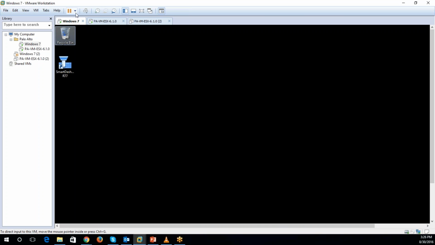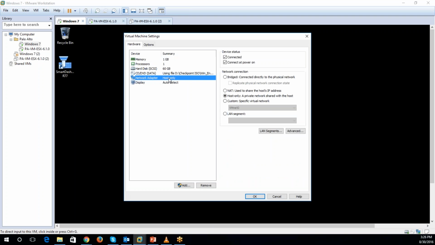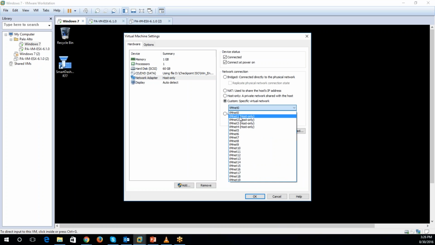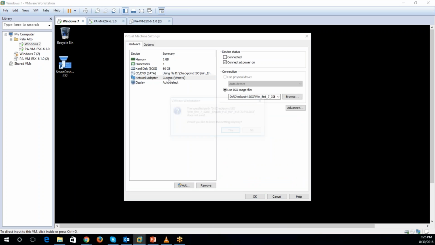So shut down, go to the settings of the Windows 7, then go to network adapter, and here we need to select VMnet1.